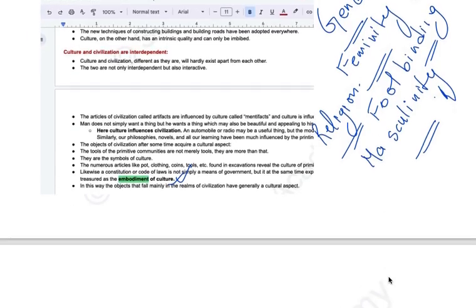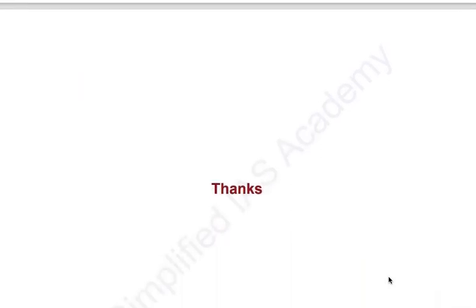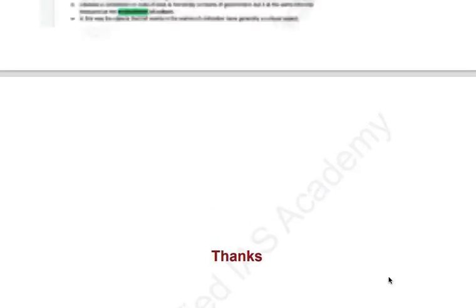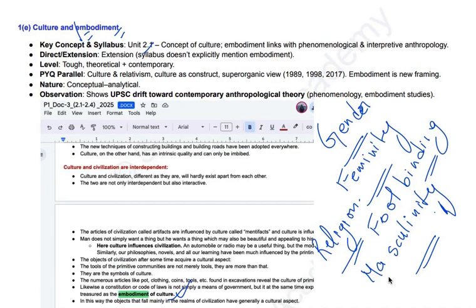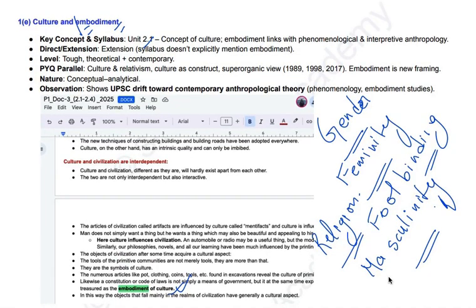And regarding the overall analysis of the paper, I'll talk about that at the end of the videos. When I'm making the last video for paper one, I'll give you the entire summary of how the paper could be ranked in terms of level. Although I have mentioned question-wise levels and everything for your reference, so you can go through that as well.